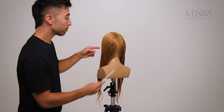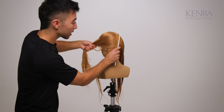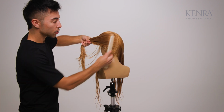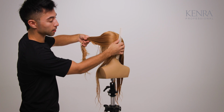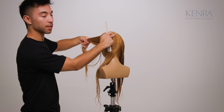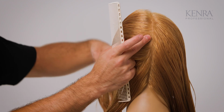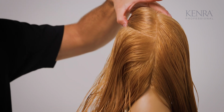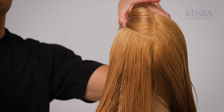Starting on the left side, I'm going to divide the top from the bottom of the back. So you can do this by simply taking the hair, combing it towards the front, and then place your comb flat on the head. Now you'll see where the comb is lifting off the head is where the head shape is curving or changing direction. That point is going to tell you where to divide the top from the bottom of the back section. So you can take a horizontal parting just to get that cleanly sectioned out.